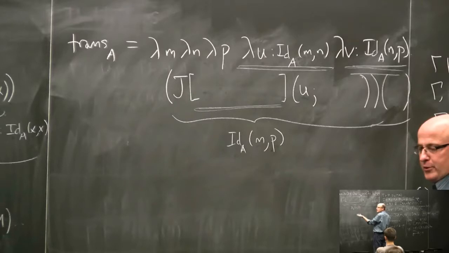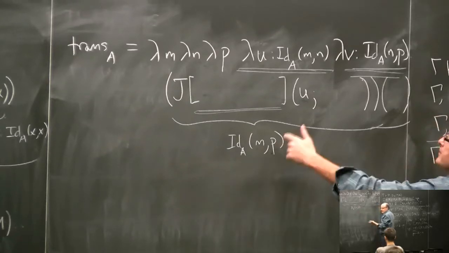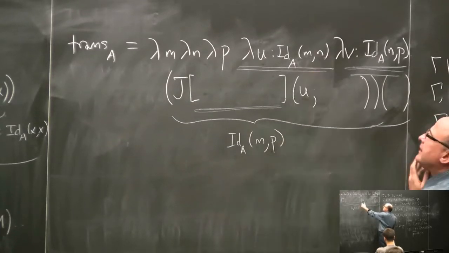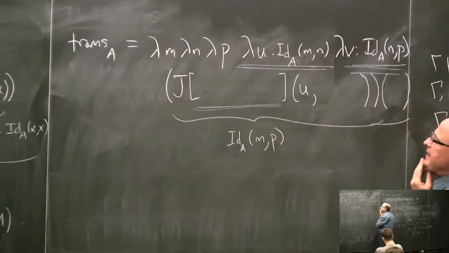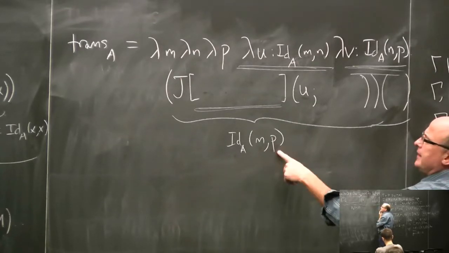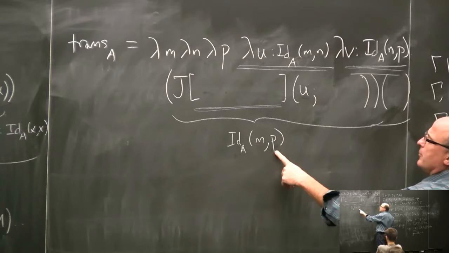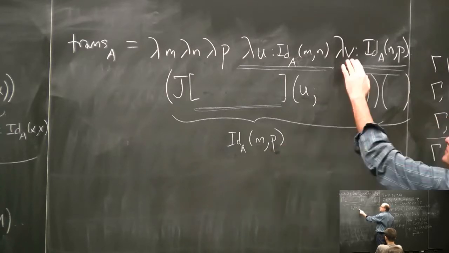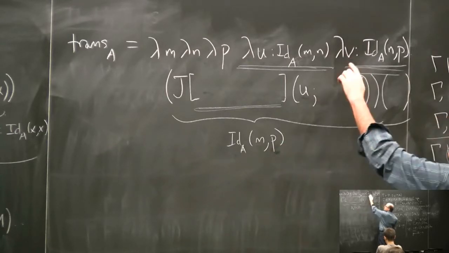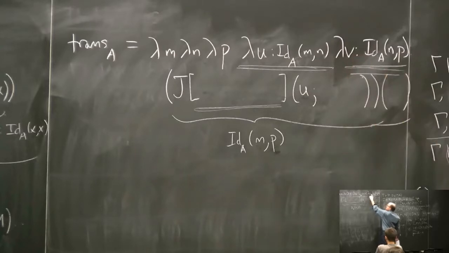This is the best way I know to motivate how to come up with this. So you come down and you say, well, I have an M N and an M and an N and a U, and I'm supposed to get an M and a P. So something is wrong, or something is weird, because of course the V has to be involved, and it's the V that provides the P somewhere.